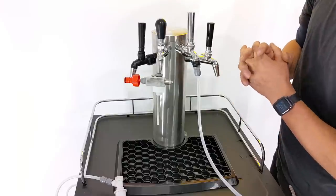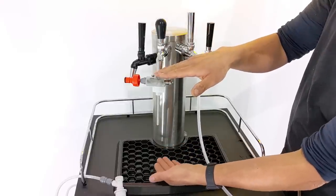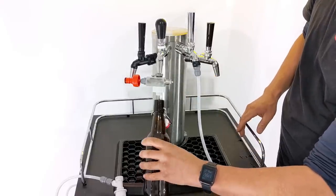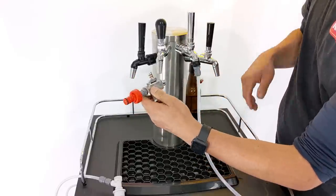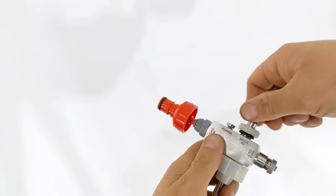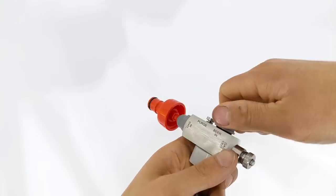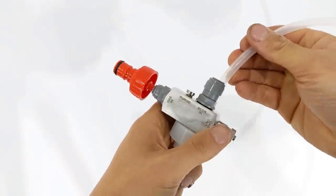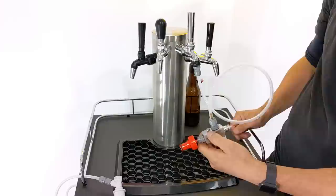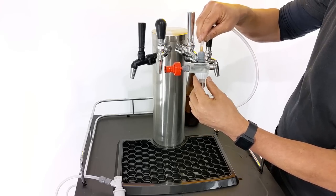One thing you should know is that some particular font types you may struggle with clearance to actually get a bottle under here, because some of these taps from the drip tray to the underside of the tap are not that high. So with our design you can unscrew that fitting out and use the included quarter-inch to 8mm duotide, screw that in the top there, and then use the beer line. This means that even if my taps are a bit low or at an inconvenient height, I can screw this duotide fitting into the tap and go straight into the beer input side on the NukaTap counter pressure bottle filler.